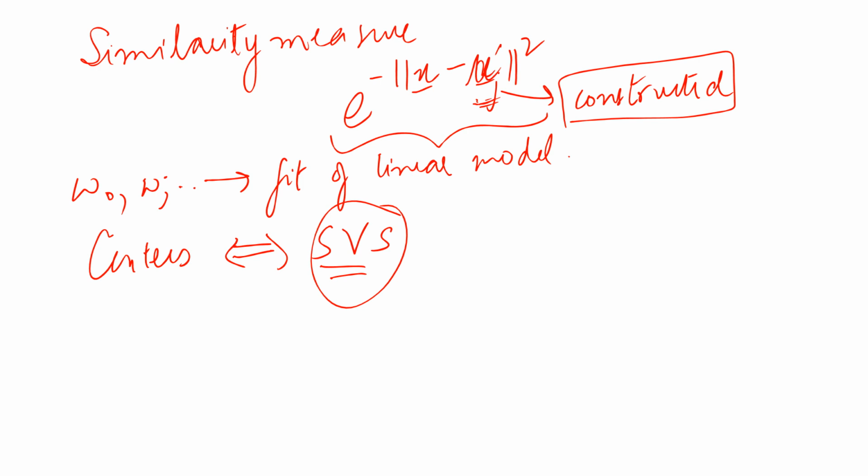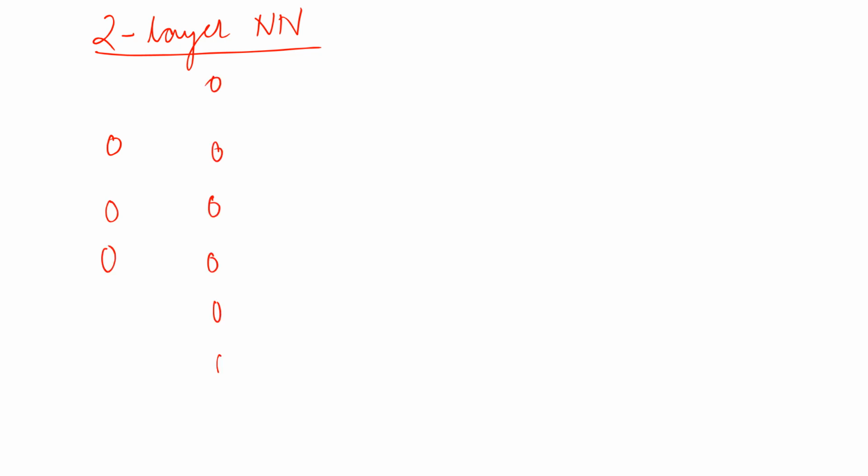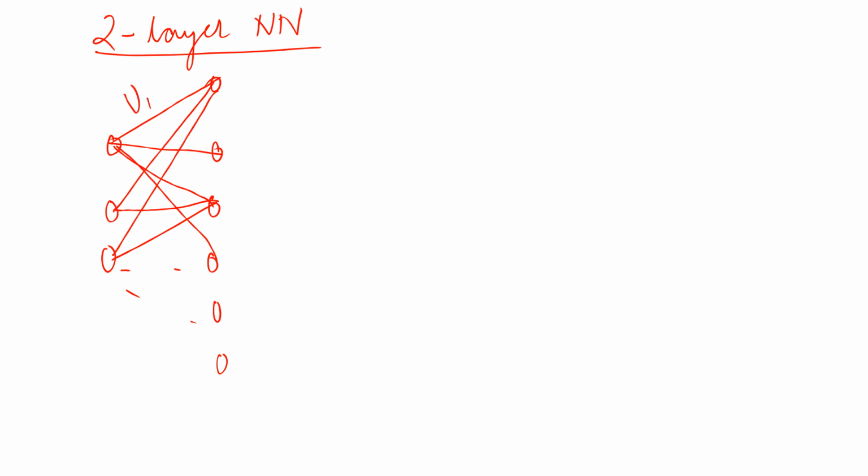I'm going to show you another example before we end this video, and that is to look at neural networks. So let's look at neural networks in general, and I'm looking at a two-layer neural network. Let's assume we have the input layer and then some output layer with a bias term as well. Each of these is a perceptron coming from whatever input layer I have. Let's say we are denoting them by V1, V2 and so on.